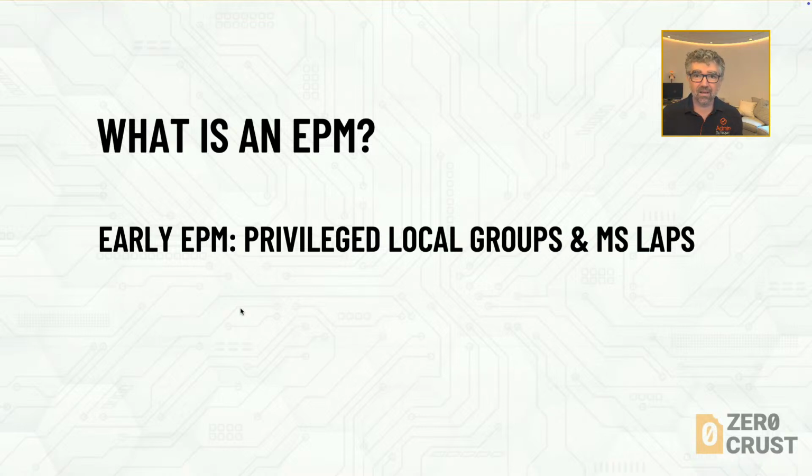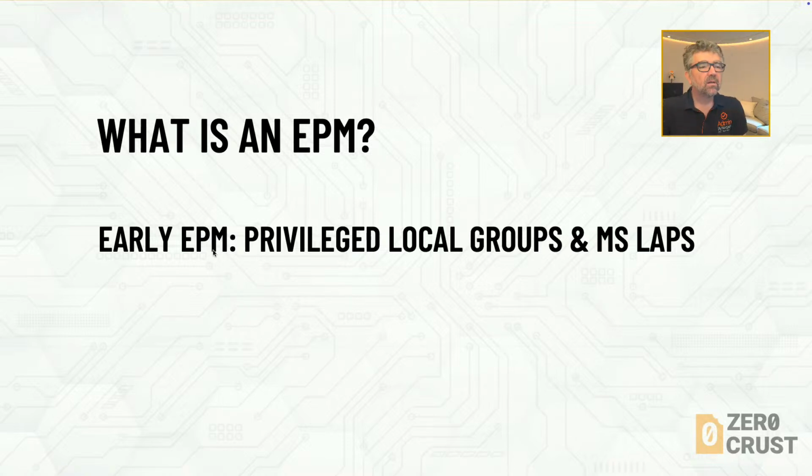That has been discontinued now, so the power users group actually doesn't do anything anymore if you find yourself in it, although it does cause some issues. I guess the nearest thing would be the network configuration operators group. That is a kind of mini privilege management, and what those two things do really is enable the administrator to give someone permanent partial privileges. So that's one way of dealing with the problem.